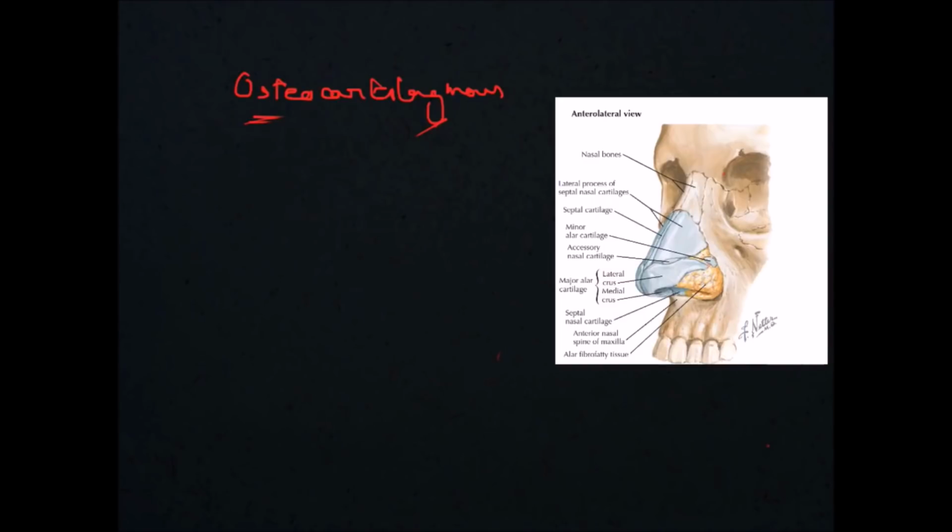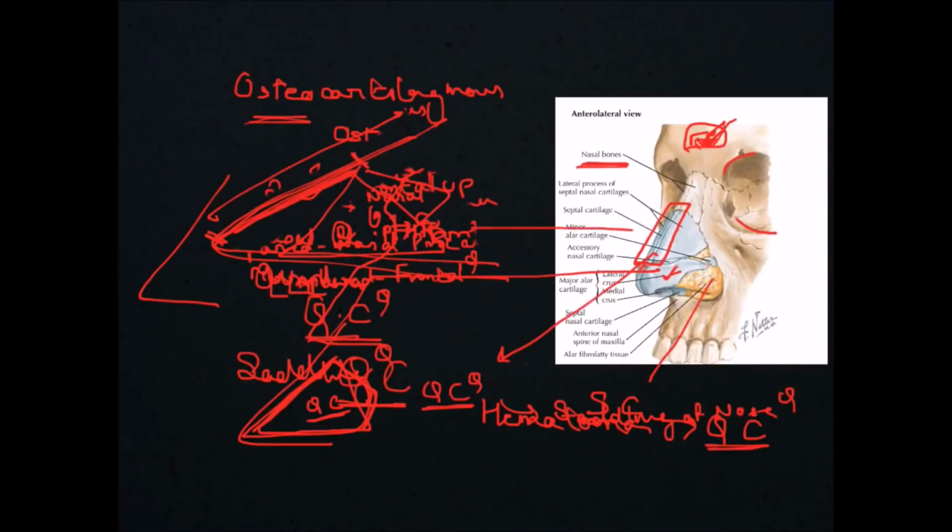A normal nose appears like this. If there is a depression in the nose due to the necrosis of the cartilage, then it is termed saddling of the nose. So this is about the cartilaginous portion. Now one more question: why is it termed upper lateral cartilage and lower lateral cartilage? If you see the nose from below upward, it appears like this.